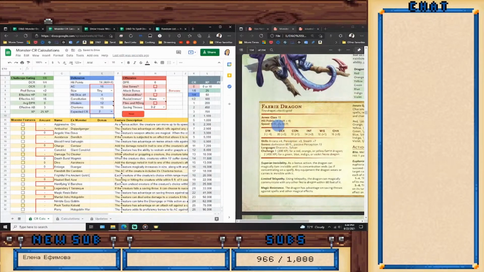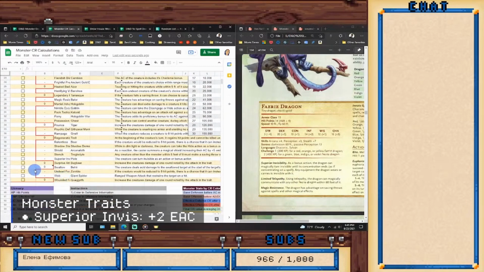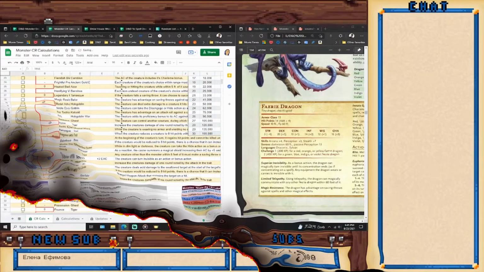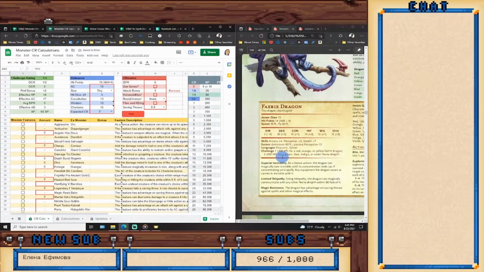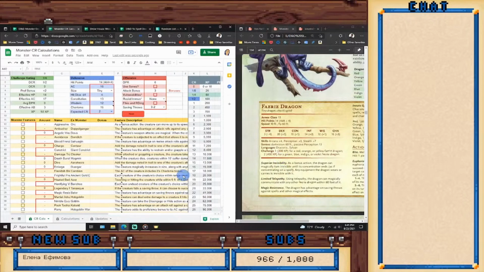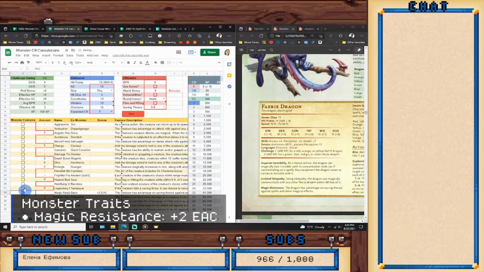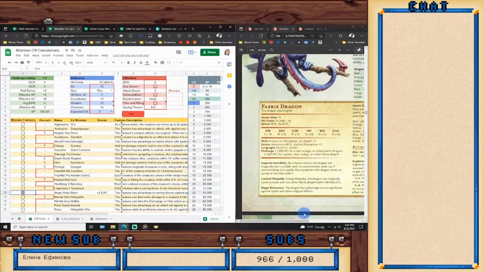With all that out of the way, we'll skip down into the skills area and see that we have really nothing going on here. Next we move into the monster traits area and we have superior invisibility. Since we have that, I'll go ahead and throw that in, giving the Faerie Dragon a +2 effective AC bonus. And then after that, we have limited telepathy. Using telepathy, the dragon can magically communicate with any other Faerie Dragon within 60 feet. So we have no effect there. We have magic resistance, giving our Faerie Dragon another +2 effective AC bonus. Already giving +4 now because of the invisibility and the magic resistance.